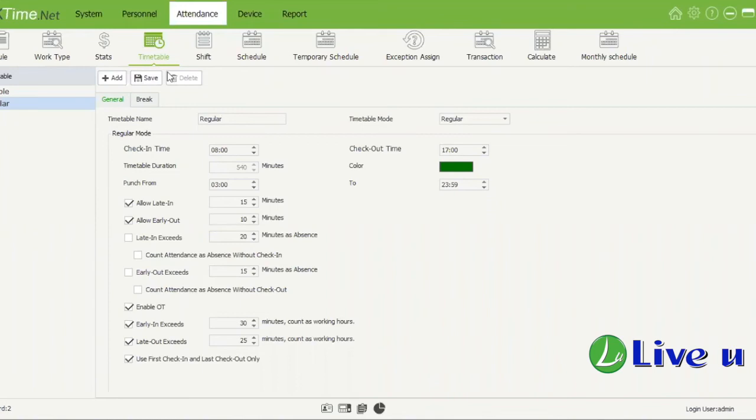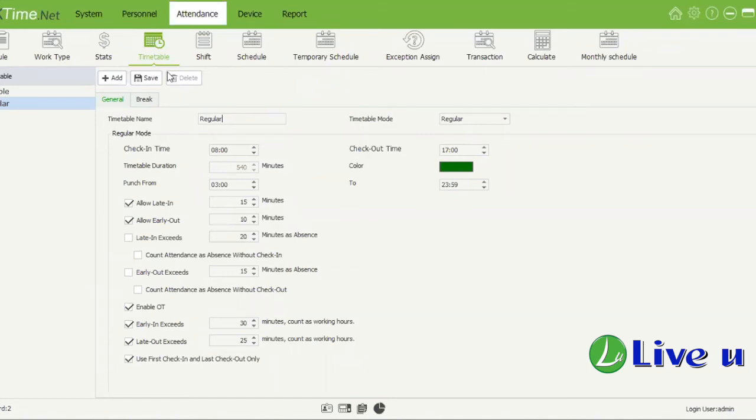So let's say, for example, your device can only have one check, or you don't want your employees to select different states, then you'll select this option over here. This is just easier. What this does is it will take your first clock, doesn't matter if it's an in or an out, and then it will take your last one and allocate the time between those times. So it will work out the time that you worked.